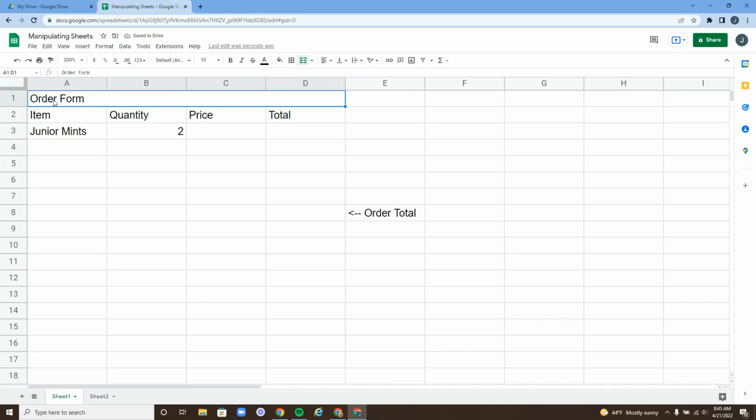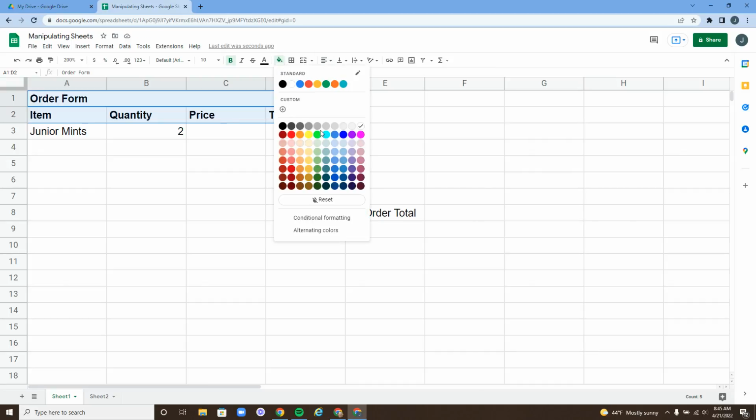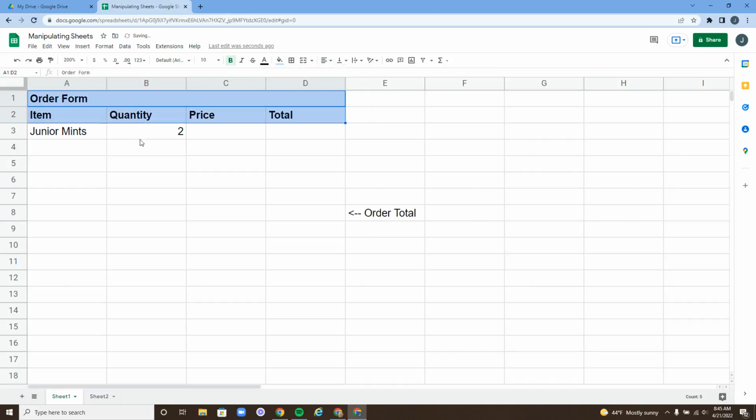Then I'm going to take all these headings, make them bold, and I'm also going to give them a fill color. So I'll jump in here and do the light blue, which is sort of my theme for this deal. And finally, I'm going to roll this way and put some borders around there so I know that's the active part. In fact, you know what? I think I'll do just to here for that, for the orders.